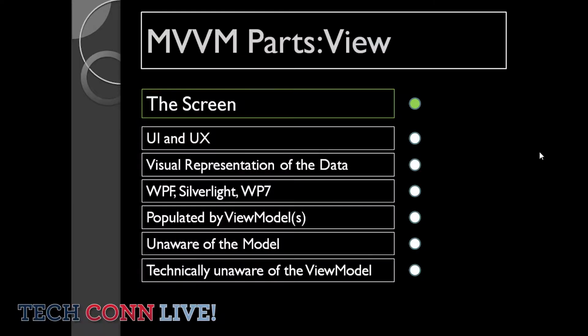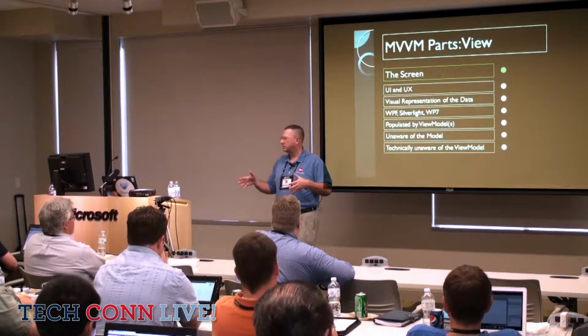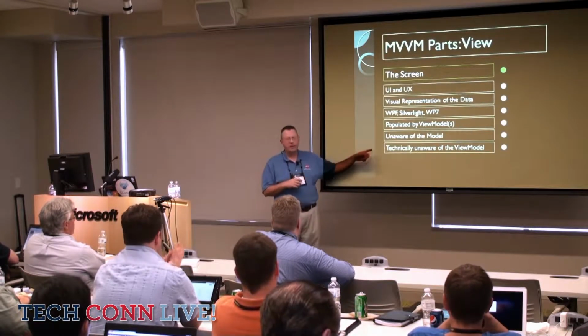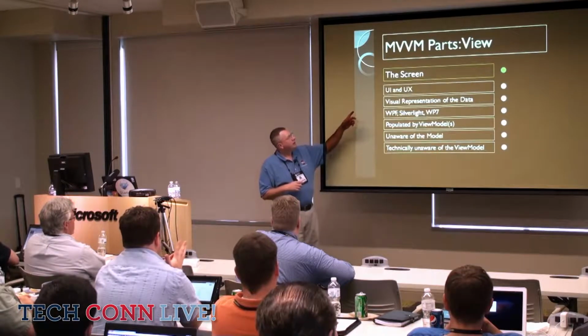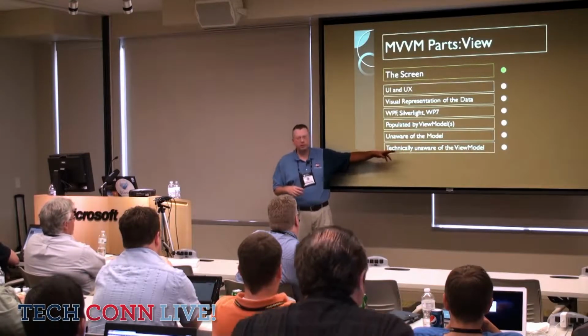The view is populated by the view model. So the view model is really kind of controlling everything, the part that we'll talk about next, and is also being used to manage what gets displayed on the view. Just to tie back into our discussion about models a little bit, you may have many models in a single view model. If you have a page that's aggregating several different things in a dashboard or something, you may have several different model collections or model classes represented within that single view model. And then that single view model is going to get passed off to the view itself. The view is technically unaware of the view model. I will demonstrate this when we get to the actual data binding. Just for now, I want you to see that phrase: unaware.